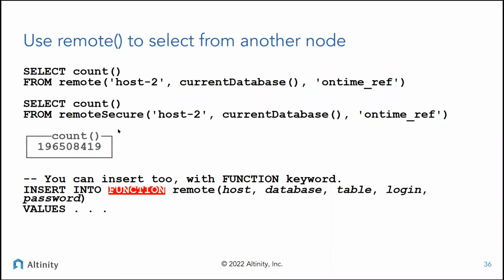You're building a system, you can only connect to one node at once, but you're in there, you're looking around, and you want to see what's going on in another node. You can use the remote function. That's a table function, so you can select from it. You give the name of the host, the database and the table. It allows you from one server in your cluster to go ask, hey, what's the count on another table? And it has a couple of different versions.